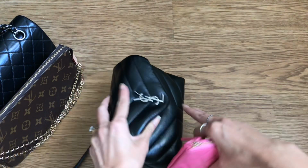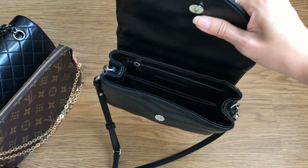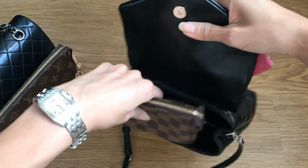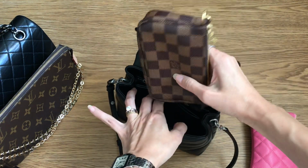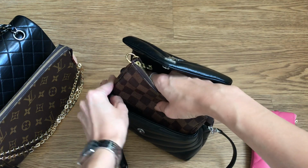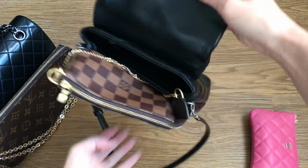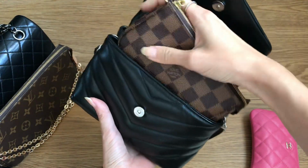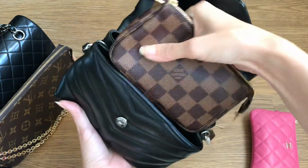Okay, so here's where you will see the difference. Here's my Saint Laurent Toy Lulu bag. I have shared before that the mini pochette does not fit, at least for me. I've gotten some comments that the mini pochette fits for some people, for some of the Toy Lulus, and I guess my bag's dimensions are just a tad bit smaller, or my leather has not stretched quite as much, but you can see here that it would be a bit of a battle to squish this in. I can get it in, I just don't want to. I don't want to squish it. And then the back, definitely not, because the back pocket's a little smaller.